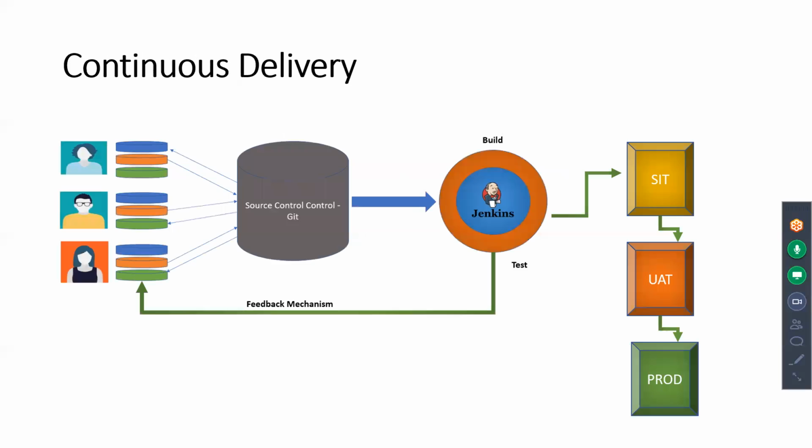Now, what is continuous delivery? Continuous delivery is after everything is fine in continuous integration, your code is moved to the staging or UAT server or to production. When your code moves into the staging or UAT server or production, that concept is called delivery. Your code is tested properly, and automatically it goes to staging or production. That concept is called continuous delivery.